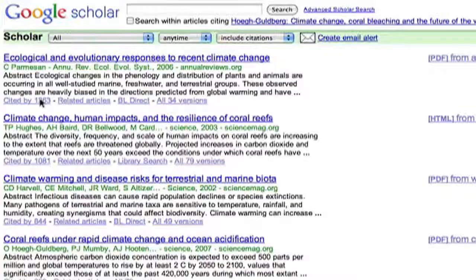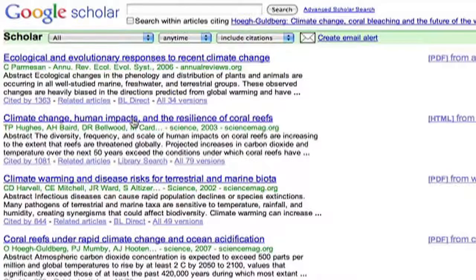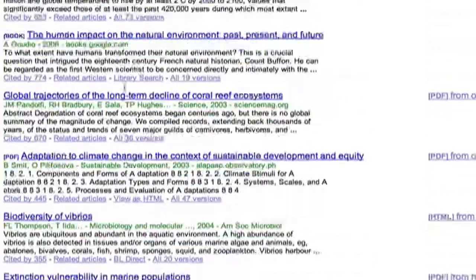If we click on the cited by, you can see that there are a bunch of articles here. These are all articles that refer to the article we were just looking at. So watch, I'll do that again. Go back to the original page. This is this article, Climate Change, Coral Bleaching, and the Future of the World's Coral Reefs. It's cited by 1,400 articles. That is, these are all other articles that have links to, references to in their citations, back to this article. You can see the most highly rated one at the very top, and you can go through and see all of these. That's what the cited by link does, is it tells you roughly the connection between this document and other documents out in the world.